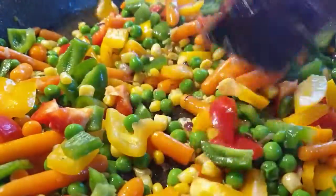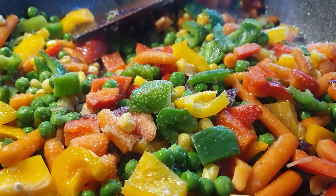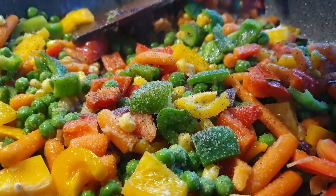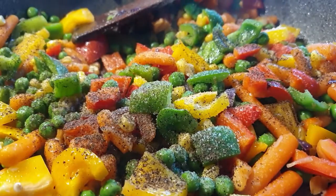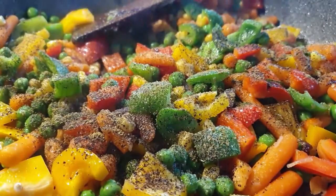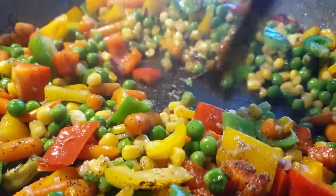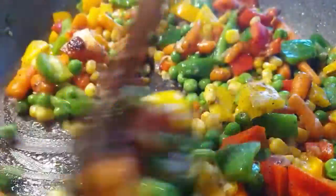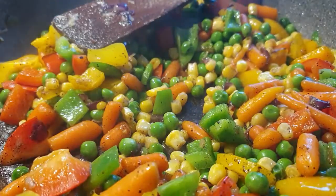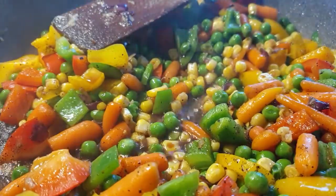peppers, and I am going to season it just with salt and black pepper. You can go ahead to add any additional spices that you prefer, maybe cumin or paprika. Then I went ahead to add a little bit of soy sauce to it.